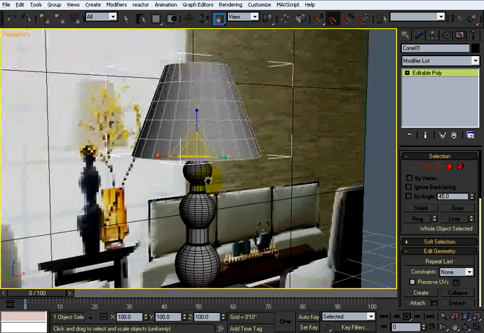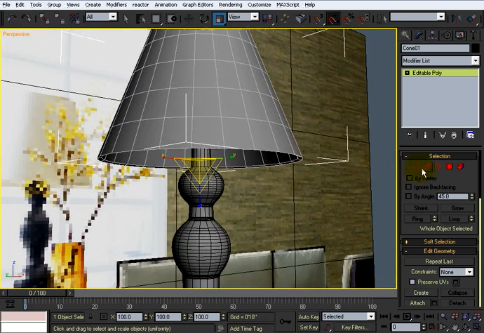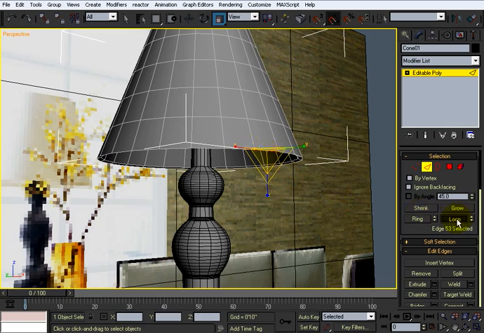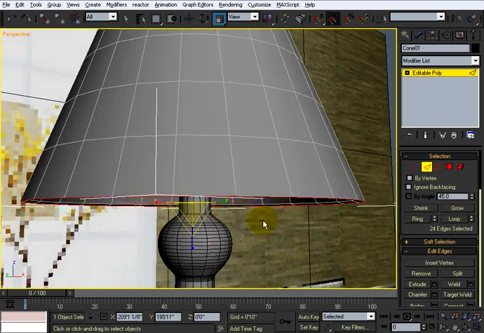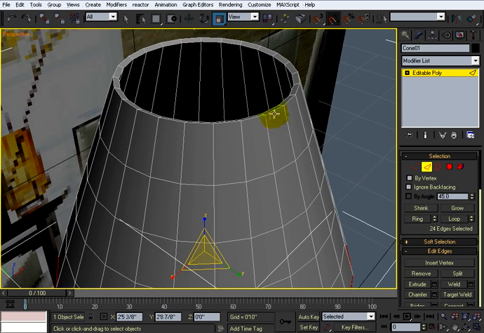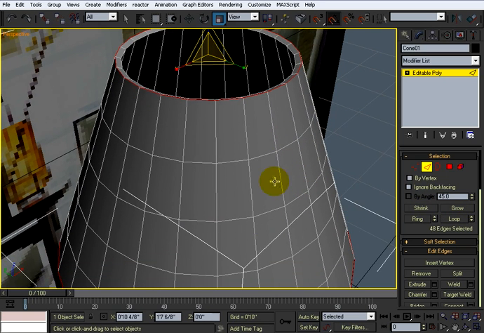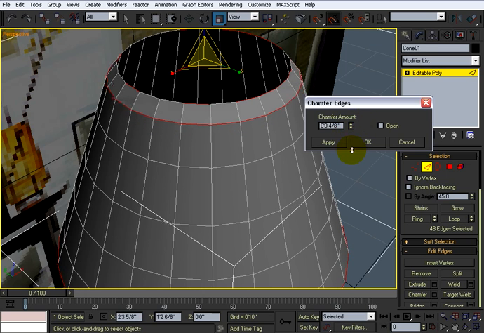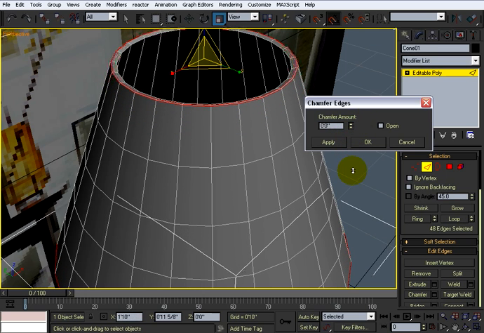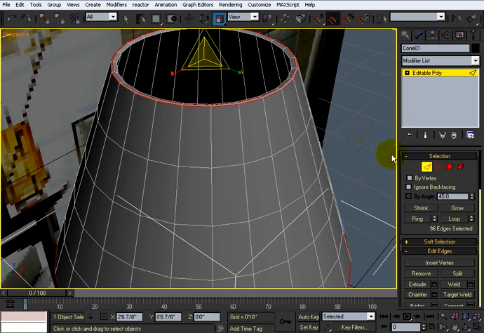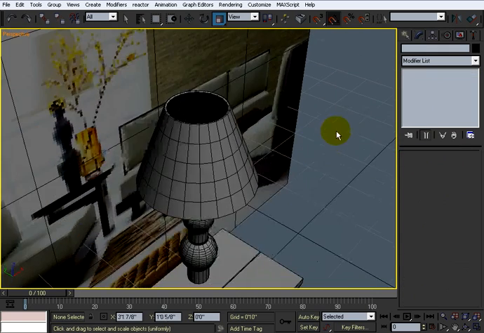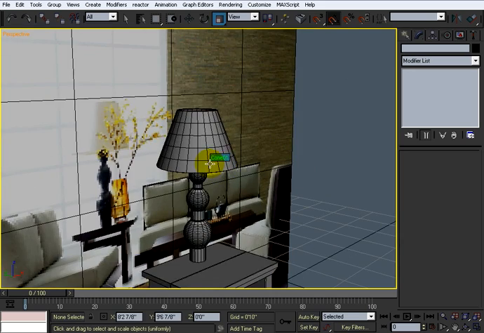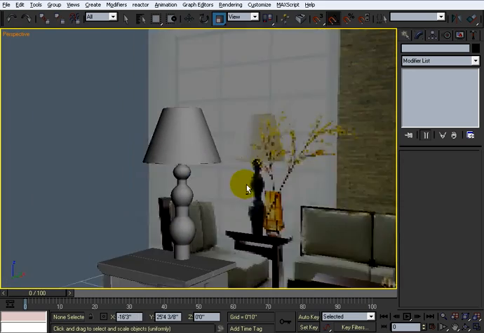If you want to make sure that it's not a very sharp edge down here, we can select this and do a loop, and even the top if we want to. I keep saying right click, but don't right click it. Just click it, hold control, and then loop it, and then we'll do a chamfer on it. Very, very minute chamfer. There we go. F4 to get rid of the edges, and now we have that.